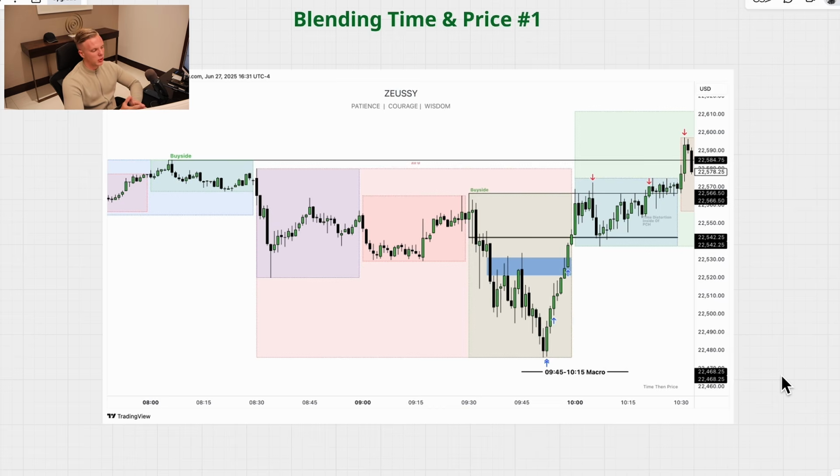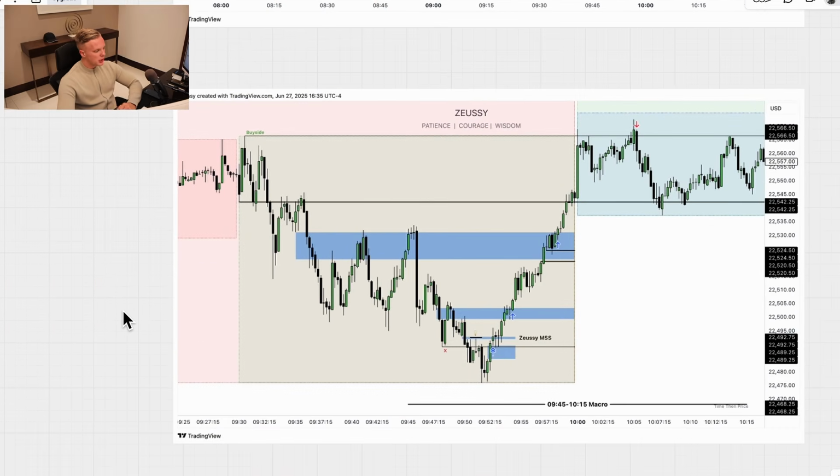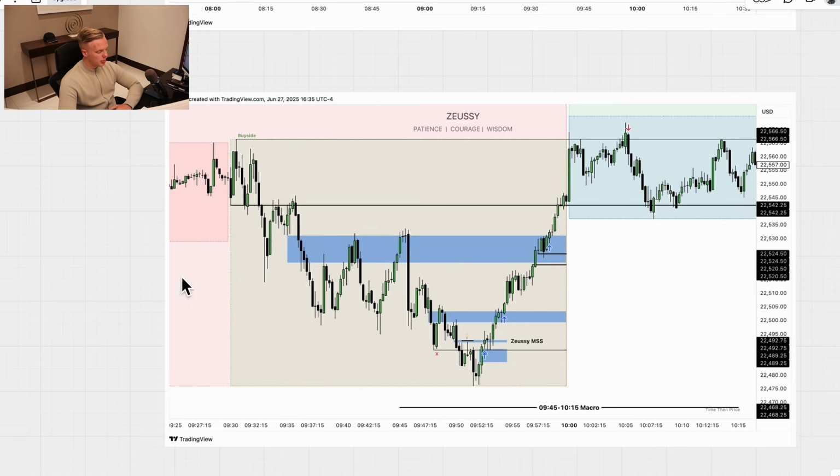I'm structuring it in a way that from A to Z, I'm walking you through the whole thought process, because that's the reversal sequence and that's what your focus has to be on, becoming good at recognizing that. What you can see is that we've zoomed into the 15-second chart, and we're going to be paying attention mainly to the price action as it occurred inside that reversal.